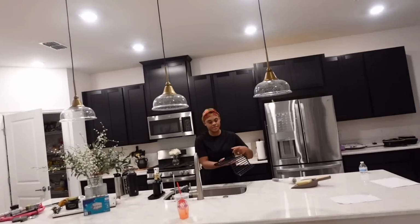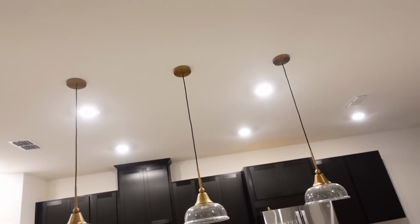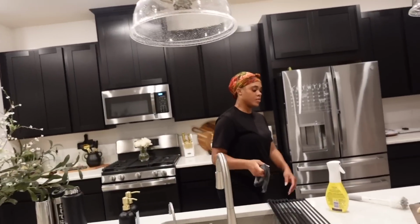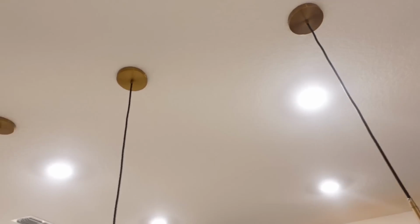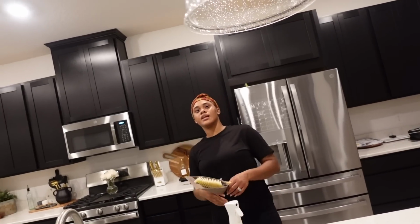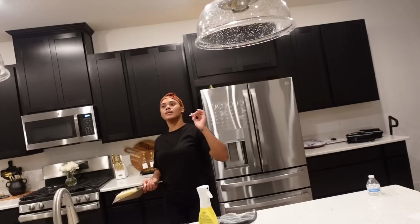Yeah, so guys, guess what? The work that we wanted to be done by the builders is complete by my uncle, really less than 5 minutes ago. Yep. Finally, we have our pendant lights. It was real simple for him. The only thing I think took a little bit of time was getting everything level. I think this one is a little bit off. A little tip, it won't drop a little bit more.